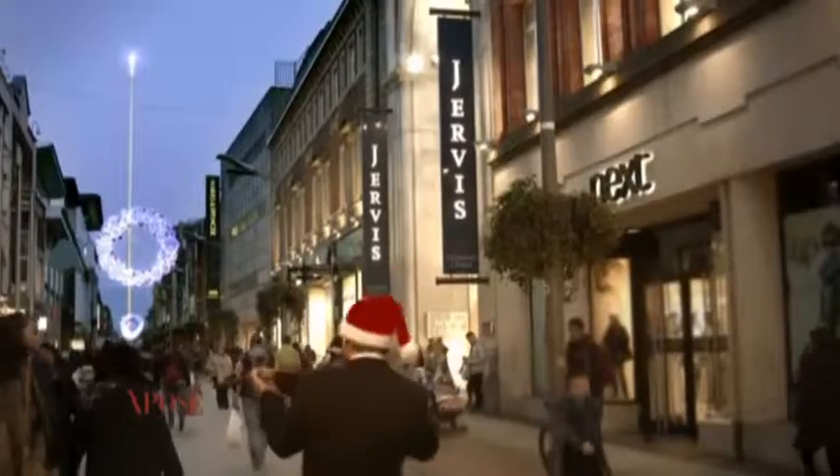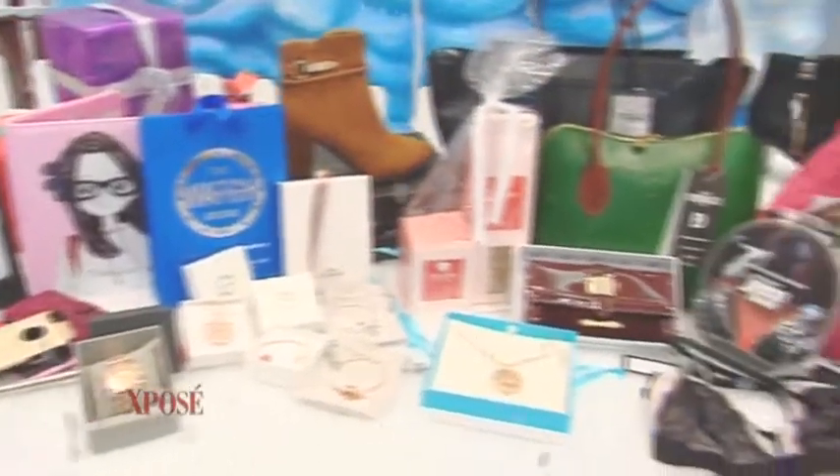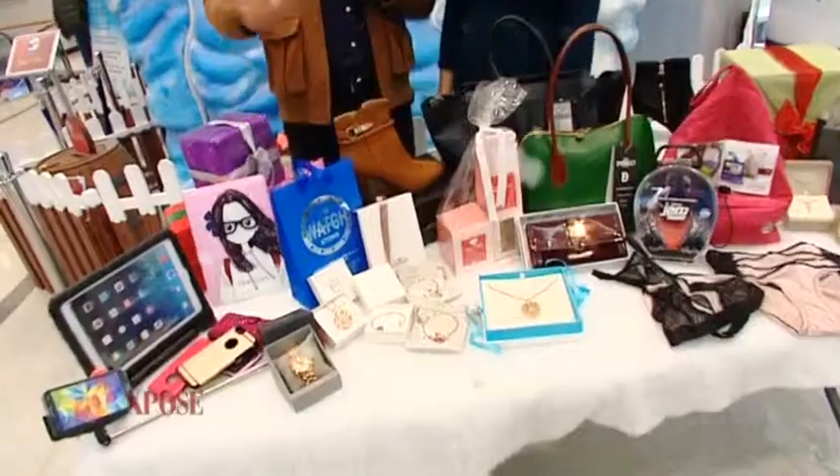Right lads, this year we're not letting the side down. I went searching for the top tips on Christmas stocking fillers for the ladies in your lives, so you'll have no excuse after this. Fellas, if you've been a beacon of disappointment year after year on the 25th, fear not — I have the answer. It's Rosemary McCabe. You've joined us here today at the Jervis Shopping Centre to wash away the disappointment of Christmas for all the lads out there.